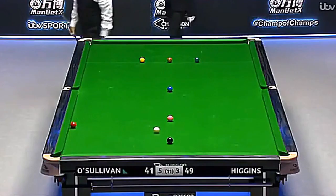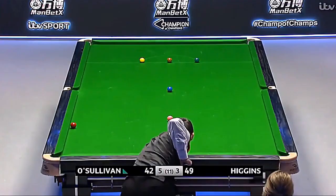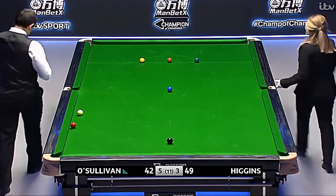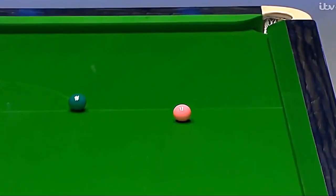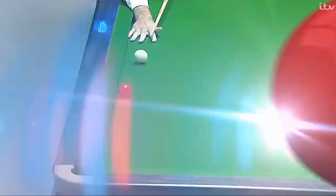Oh, what a punch. He's trying to work out how he's going to get that cue ball up the table on the safety. Incredible. Has to play a clever shot here, though. Surely not. That is an astonishing play. That is unbelievable. The two together, if this red goes in down the rail. Breathtaking. And it does. What a way to forge a match-winning chance.